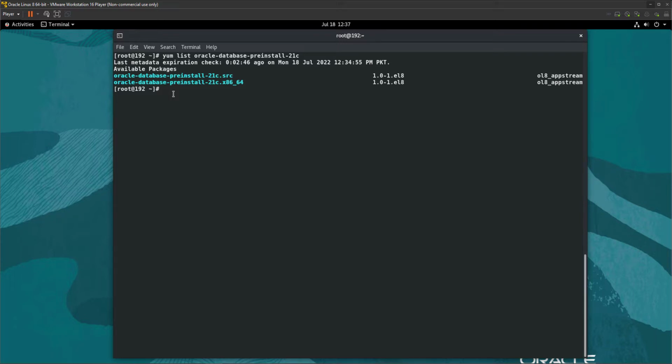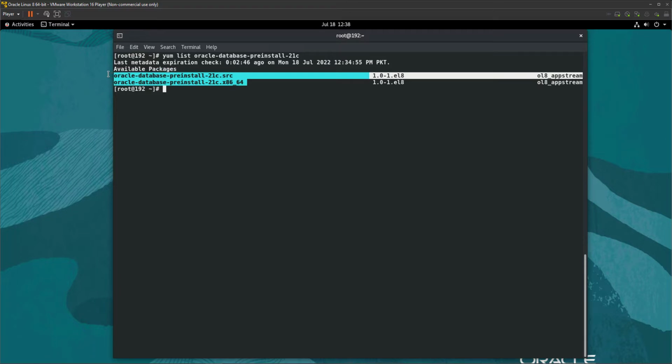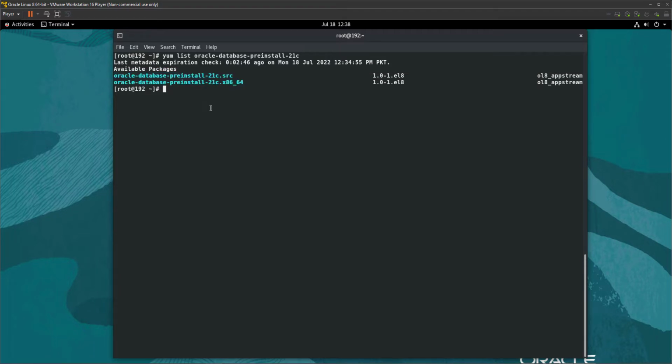Yes, okay. You can see we have two packages for pre-install. One is .src and one is x86_64. I'm going to install the 21c x86_64 one.